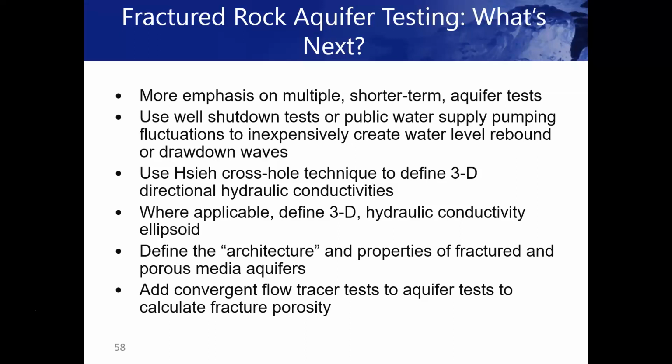I think most of the attenuation that causes the tailing, each of those curves I showed you, the back side of the curve was flatter than the front side of the curve. So the curves went up very fast, but then they tailed off. And I think that's due to a couple things. One is matrix diffusion. So you're actually losing mass from the flow field. The flow field is fractures. The tracer is flowing through the fractures, but it's also diffusing into the adjoining matrix of the rock. And so you're actually losing mass, at least for the short term.